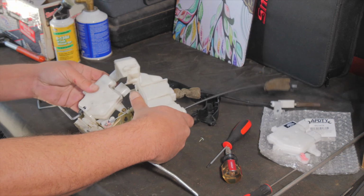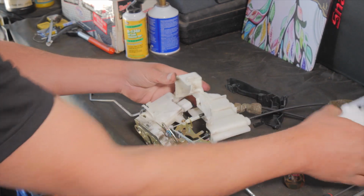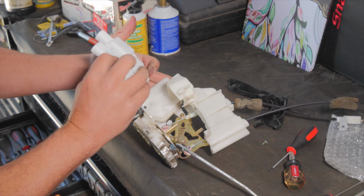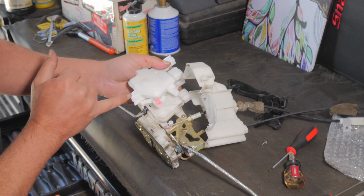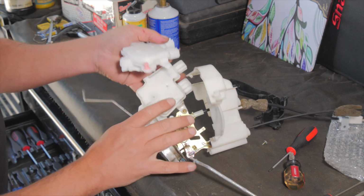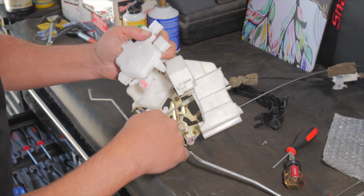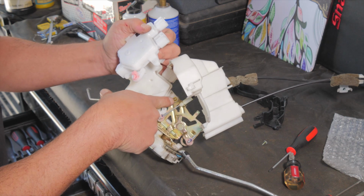Okay, so here's the cover up and out of the way. And we can see here, we want to compare it to the old one so we know what we're working with here. I have this backwards. It goes like this. So this slides into that little metal bracket. This attaches, it's got a new little plastic keeper. This just has another one of those plastic push pins and then another Phillips head.